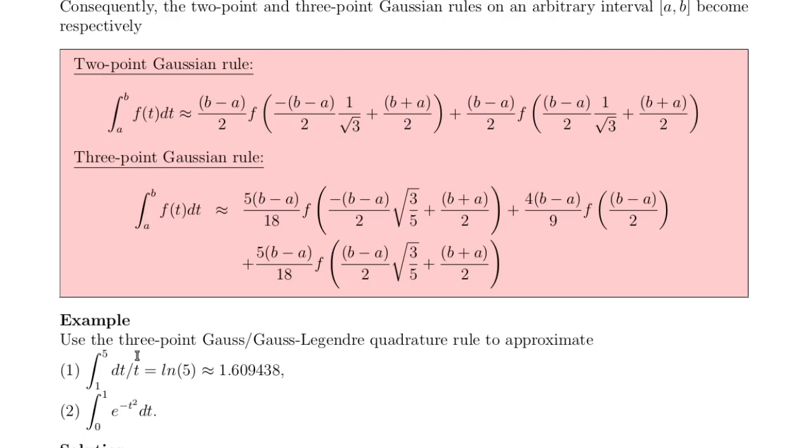And for that, you can see that our interval is different from negative 1, 1. So for the first one, the interval [a, b] is [1, 5], meaning a is 1, b is 5. So we can use those values in this formula. So if you substitute, let me just check for the first one, for this factor, if a is 1 and b is 5, 5 minus 1 is 4. We have 4 here times 5. You can see it's 20. So it will be 20 by 18.